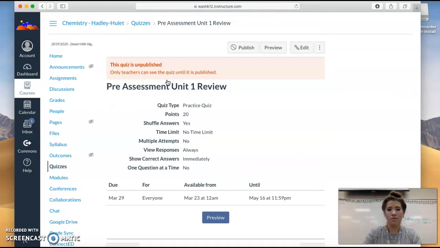Depending on if you're Gen Chem or Honors, it'll range from 20 questions to 24 questions, and they're broken up into different sections from Unit 1. Each of the sections has a question bank. That means the questions you get will be similar material but might be different questions than someone else in your class. When you do the post-assessment, you might see some questions that are the same as the first time, but you will definitely see questions that are not the same, that cover the same material but are different questions altogether.